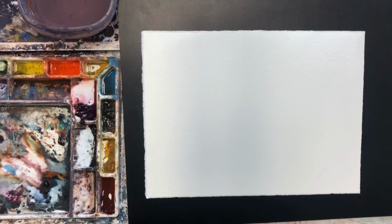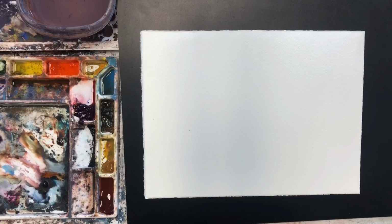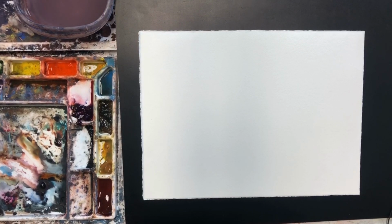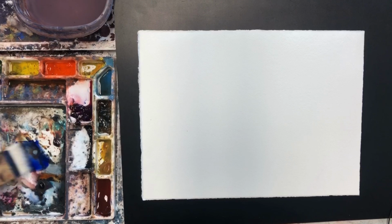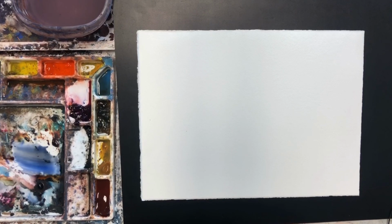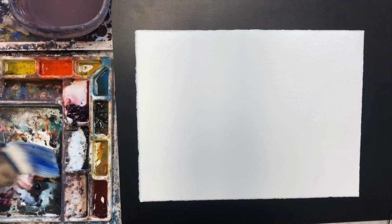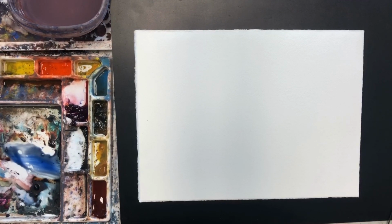So I have my paper elevated, and now it's time to start painting. All right, what I'm going to do is start mixing up a bunch of dark blues using Ultramarine blue and just whatever I have left on my palette here. I'm not exactly sure what some of these colors down here on the palette are, but I want something darker.